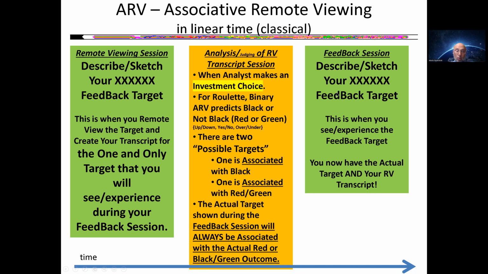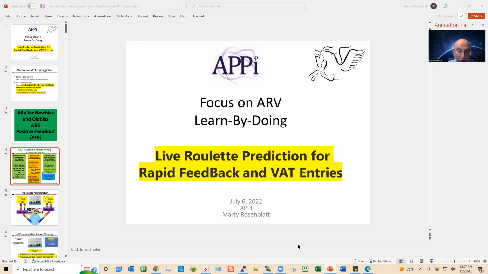Now, the actual target will be shown during the feedback session, and will always be associated with the actual black. I guess I said that wrong. In fact, I want to change that right now.